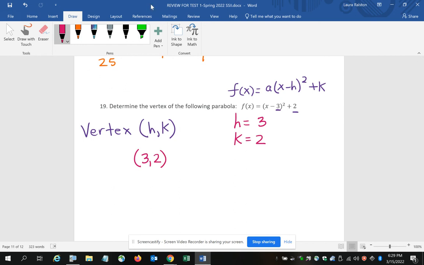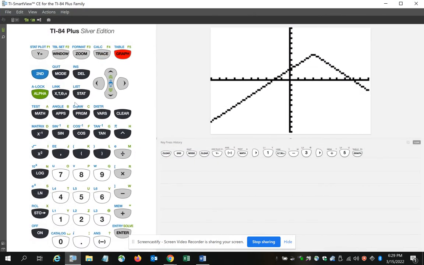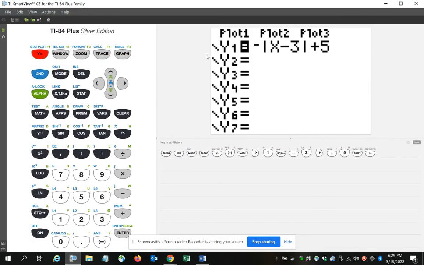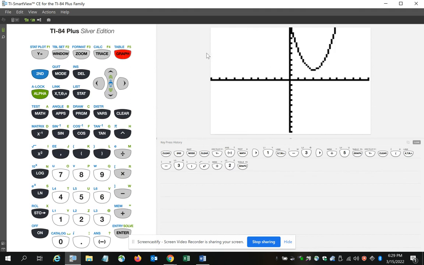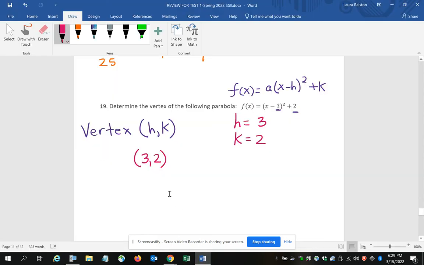Now, here again, there's a little bit of a way around that, because you could graph this function and then locate your vertex. If I go to y equals, and I clear out the one from earlier, and we enter x, parentheses, x minus 3, close the parentheses, square it, plus 2, I can graph it, and then hopefully we can see that our low point is at (3, 2).